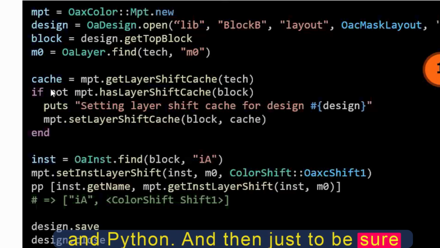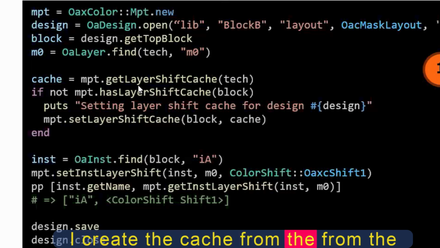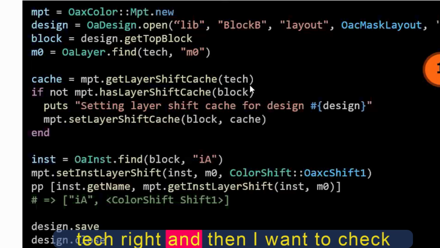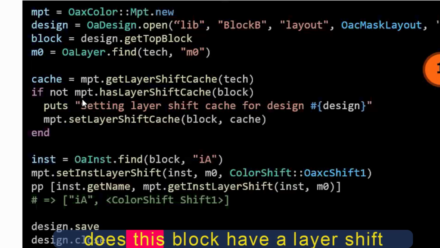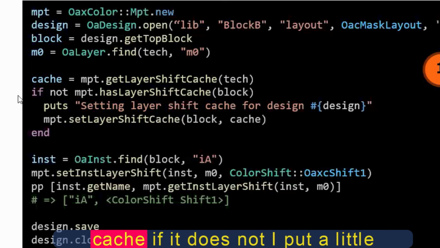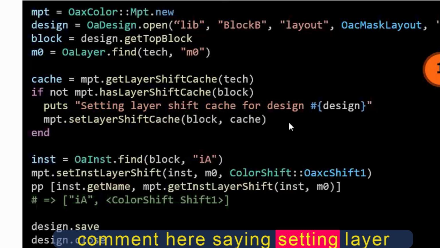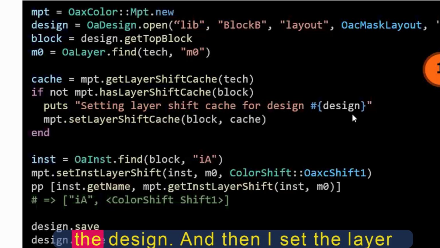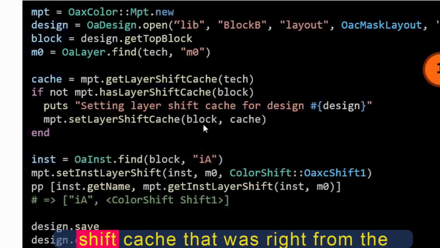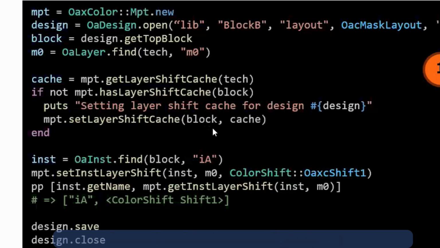And then just to be sure, I create the cache from the tech, right? And then I want to check, does this block have a layer shift cache? If it does not, I put a little comment here saying setting layer shift cache for design and print out the design. And then I set the layer shift cache that was derived from the tech on the block.